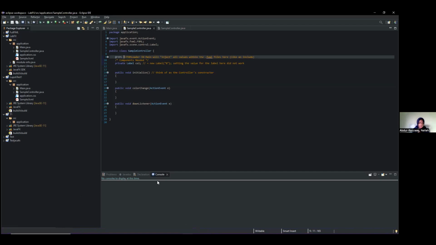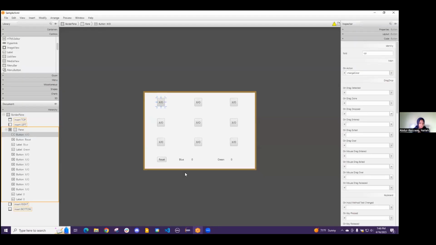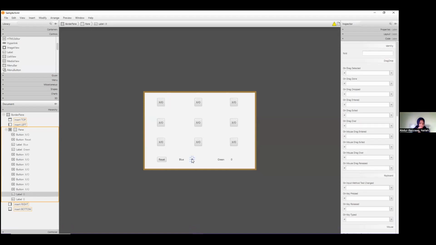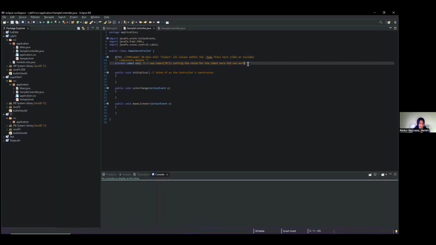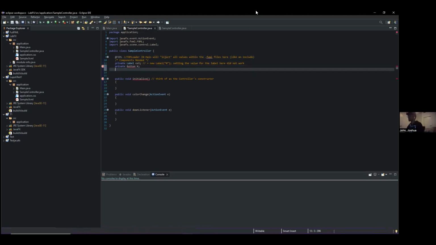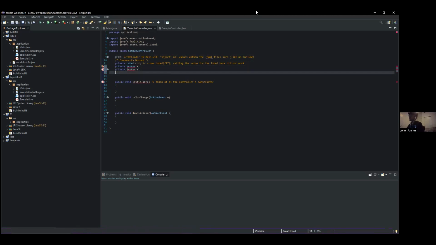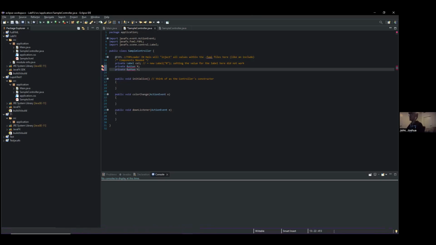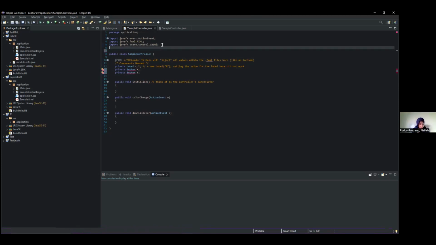Since we didn't differentiate, I think we would just have one private button that's like XO, and then another private button for the reset. Do I have to import one? Is that why it's giving me an error? Oh yeah, I think you need to import the buttons.